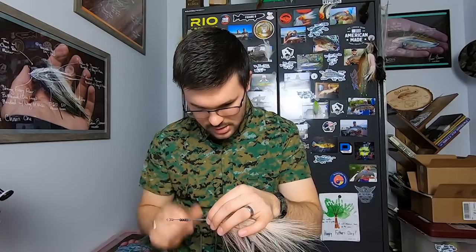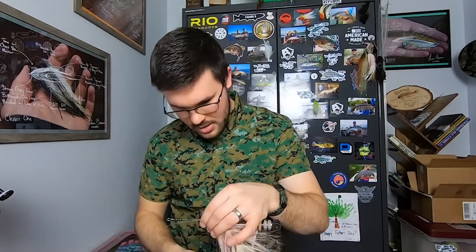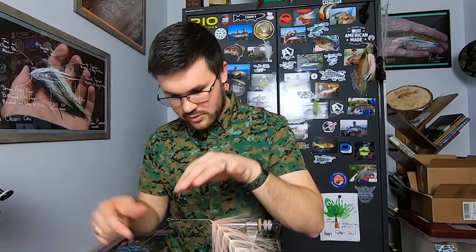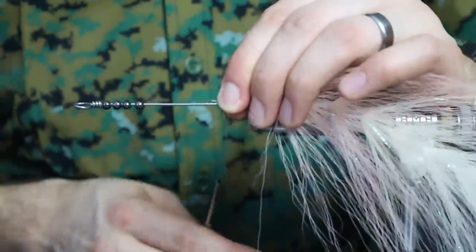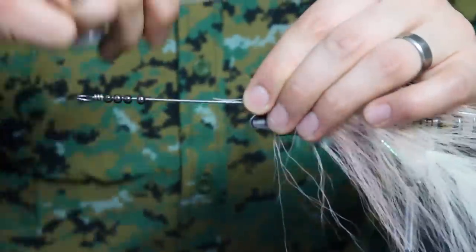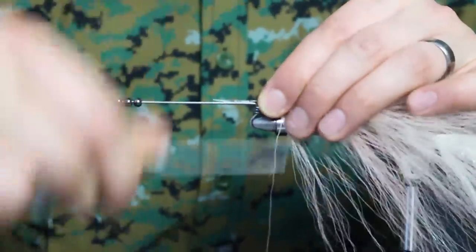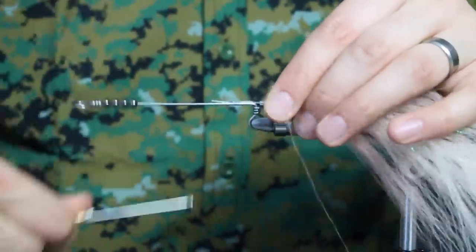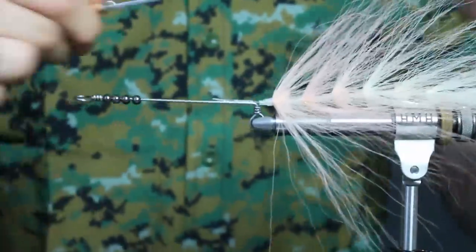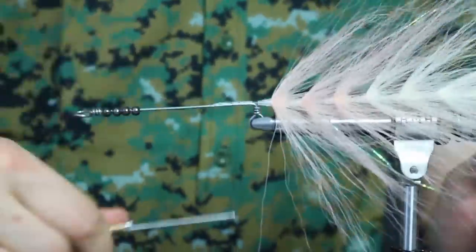I'm going to tag this onto here. Right now the tag end of mono's in the way. Roll it to the top with my fingers, really get a good cinch on it. Walk that down, and I have just a little bit of looseness in there, which is totally fine by me. And then I'm gonna hit that with my CA Plus to weld all that together and guarantee it for life.